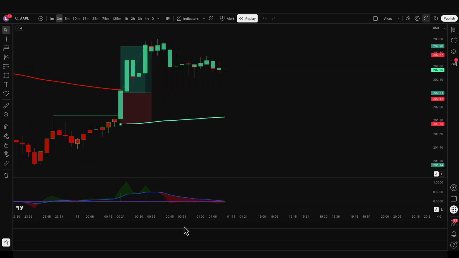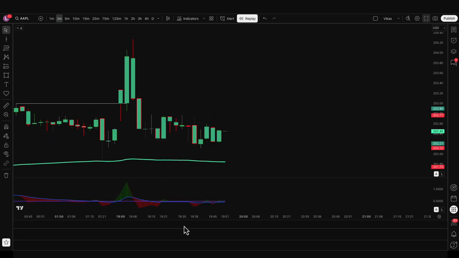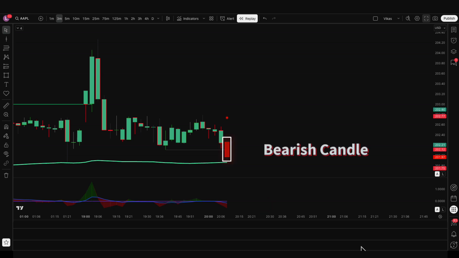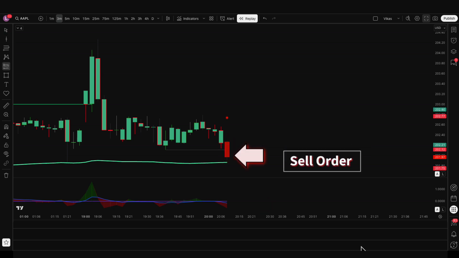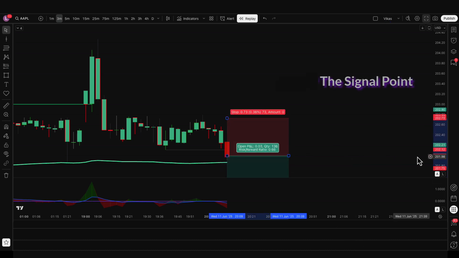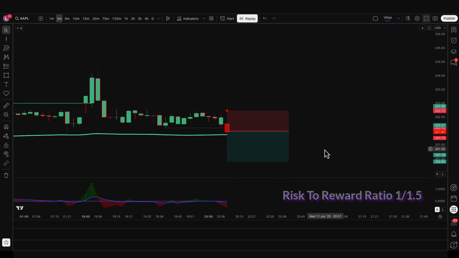If not, then it doesn't matter. We are going to see examples of some trades, so that you will definitely understand. Here the market structure confluence indicator gives us a sell signal. Here the decision point price indicator blue line is below the zero line. Here the market has made a bearish candle to give confirmation. So all our conditions are being fulfilled, so we are placing an order to sell. Our stop loss is to be placed at the signal point, and the risk to reward ratio will be 1:1.5.